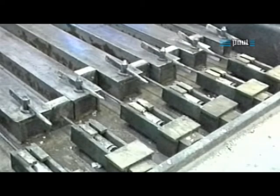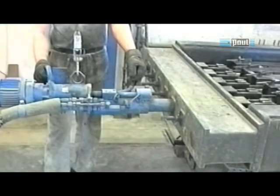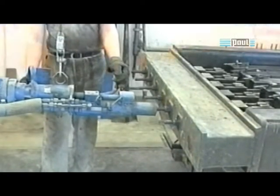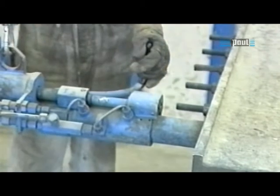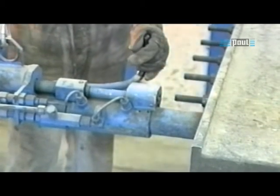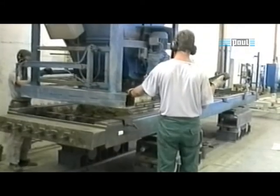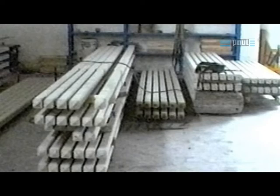Short pre-stressed concrete elements are frequently manufactured in stress-resisting moulds. A stress-resisting mould bears the stressing forces from the time of tensioning to detensioning. In the case of small elements, the exact introduction of the stressing force places high demands on the pre-stressing equipment and technique. This is achieved with a screw-type stressing jack, with which pull-in losses are practically eliminated. First, the stressing jack is automatically screwed onto the stressing spindle. The tensioning anchor, including anchor nut, is fastened to the stressing spindle; the screwing on and off operations are controlled electrically. Tensioning now takes place and the anchor nut is screwed firmly against the mould. Thereafter, the stressing jack is screwed off the stressing spindle. Posts from 2.2 meters in length can be manufactured with the screw jack shown; these posts are used by the German Railway in signal engineering.